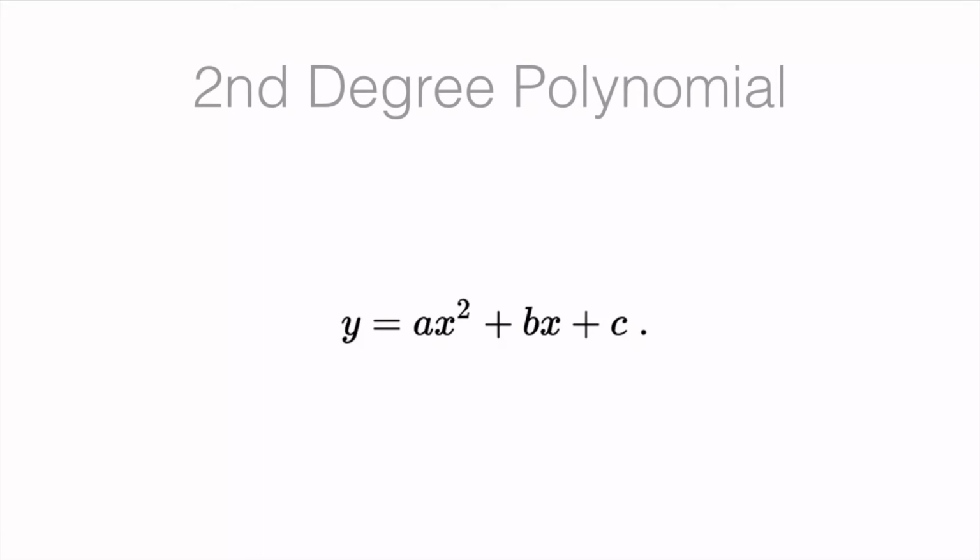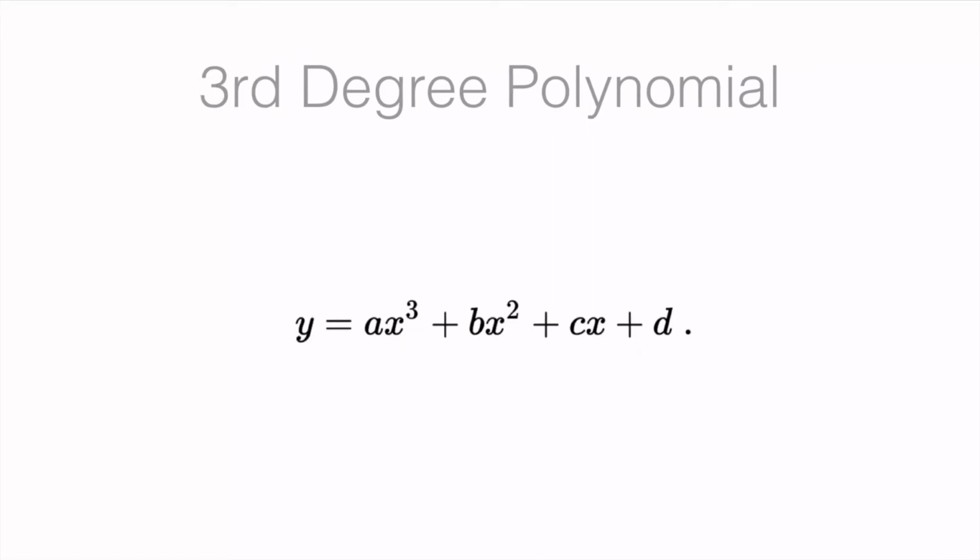The second degree polynomial would look like y equals ax squared plus bx plus c. Now again, in this case, the process of curve fitting would mean that you have to find the value of c, you have to find the value of b, and you have to find the value of a, right? x and y remain as the independent variables, and you have to find the value of a, b, and c to fit your data points. The second degree polynomial will fit exactly 3 data points.